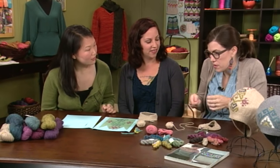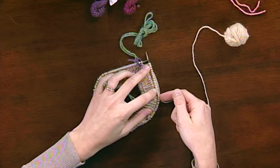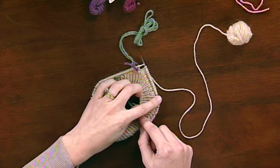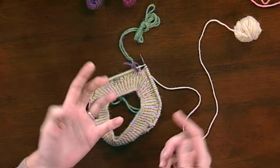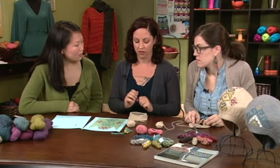Some people find embroidery to be a little hard, especially on a knitted fabric, because the fabric is always moving and so stretchy. But with this technique, because you're doing it while you're on the needles, you don't really have to worry about that — the needles provide the tension for you and provide a little bit of structure and support for the work as you're wrapping the stitches.